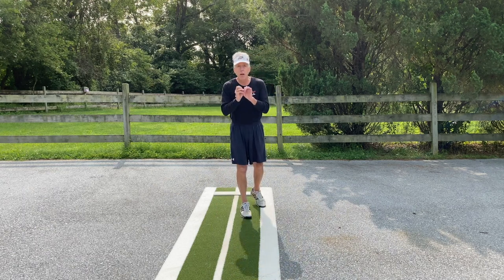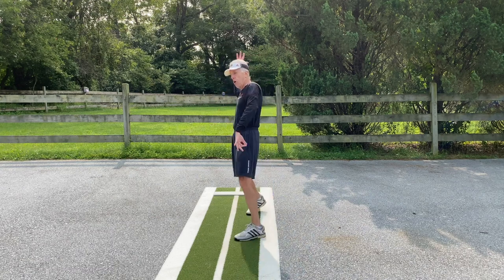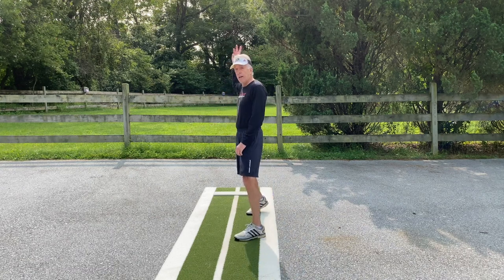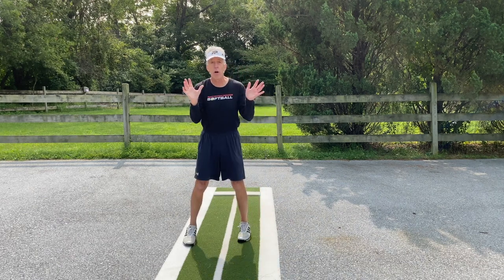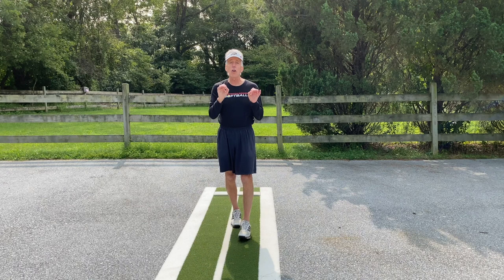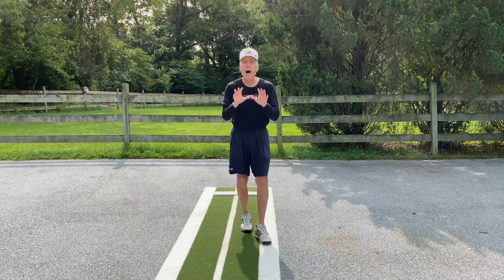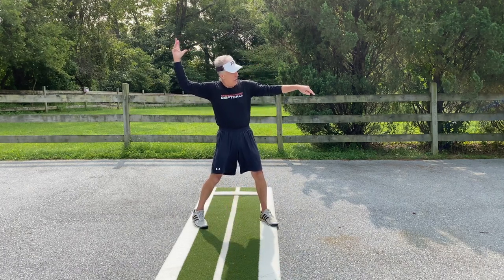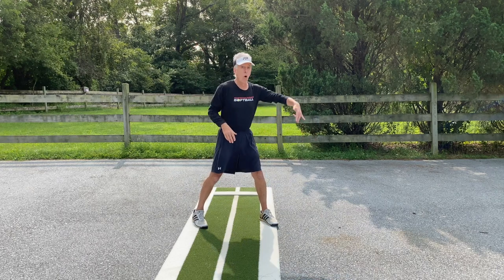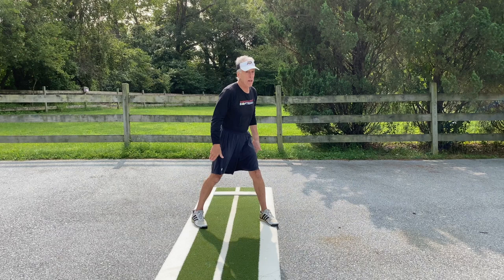We have a job to do as windmill pitchers. However, when I establish my throw zone, I can do anything I want once my hand gets to the end of the throw zone and I drive through. The subtle rotation is okay provided that it doesn't break your throw zone down. The throw zone ends with the outstretched glove straight down — not a long way away, not all the way down by my catcher. That's the pitching lane. My throw zone is right within the frame of my body.